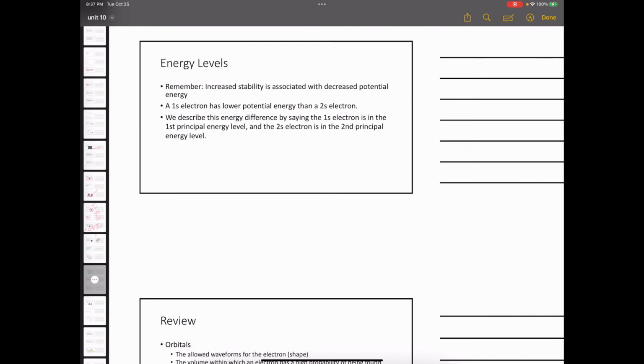So when we talk about energy levels, this is also associated with the potential energy. And I know I mentioned that earlier, that every time you have a higher potential energy, that means you have a lower stability. For example, if you have a book that is sitting on a table, that book is pretty stable sitting on that table. But if you take that book and throw it up in the air, you basically increase the potential energy because you have elevated that book to a higher level. That elevation increases the potential energy and decreases the stability, because the book is now in the air and we're not sure what's going to happen.